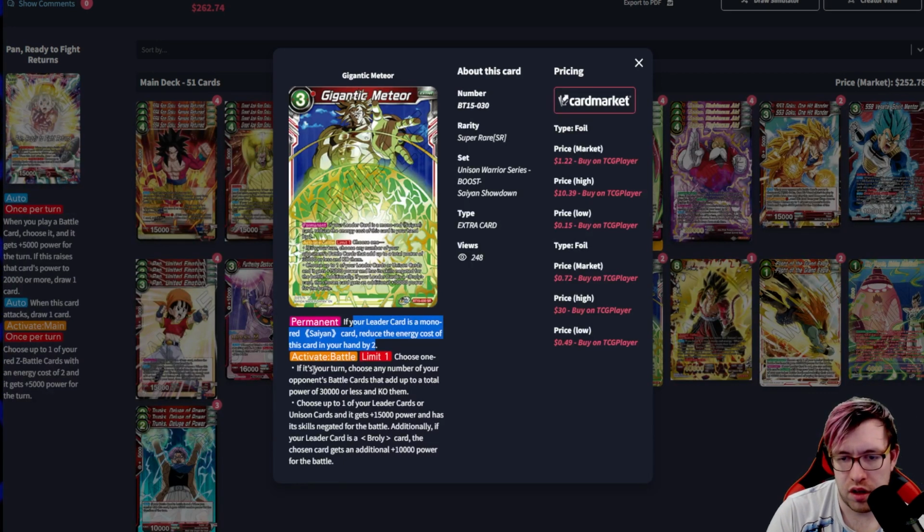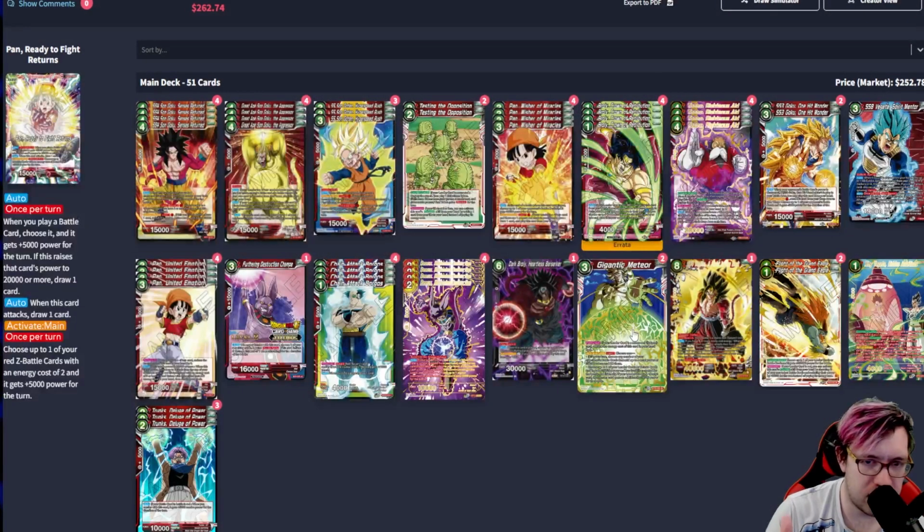Choose one, activate battle. If it's your turn, choose a number of your opponent's battle cards up to 30k and KO them, or choose up to one of your leader cards or unison gets plus 15k power and has the skills negated for the battle. Additionally, if your leader card is a Broly card, that doesn't happen. But still, essentially like a Frieza death ball, but also can just get rid of some stuff.